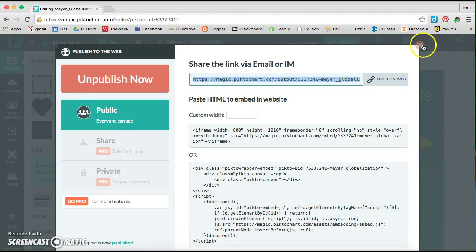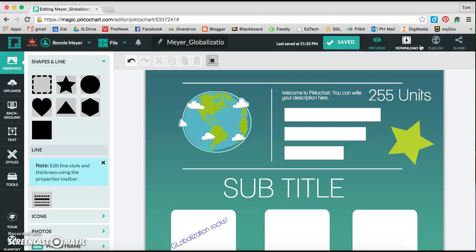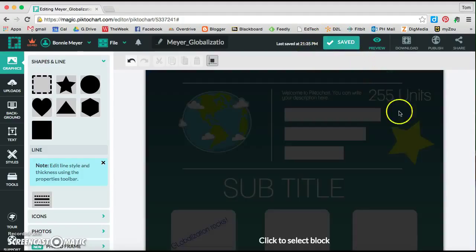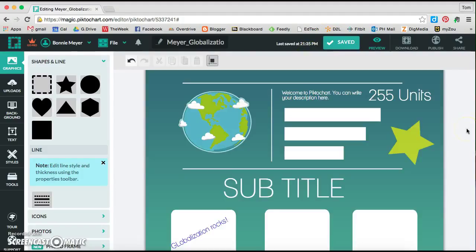That way, we're going to submit it through our course sites, and you can just copy and paste that into the assignment folder on our course sites. So like I said, super user friendly. It saves automatically as you go. So if you start working on something on your infographic, you can save it, leave it, come back later, and then ultimately just press publish.